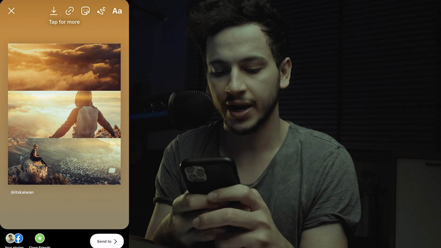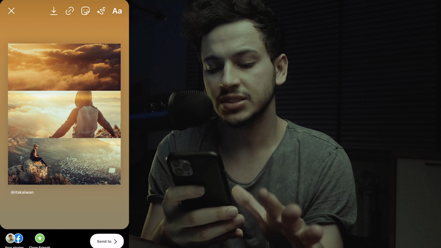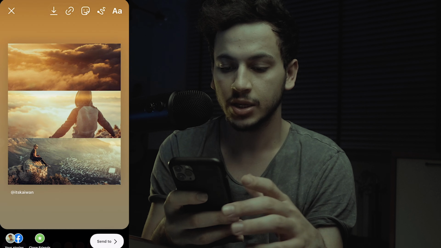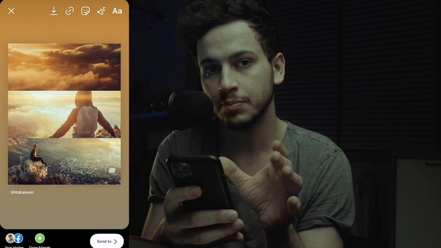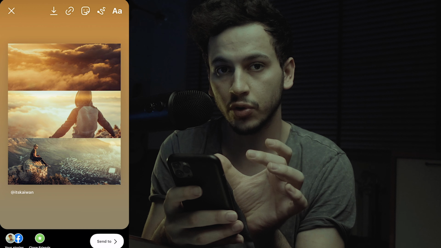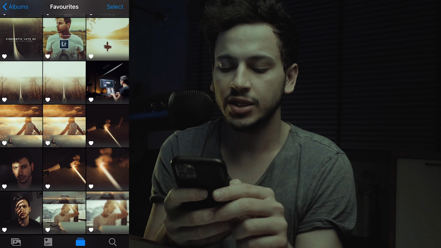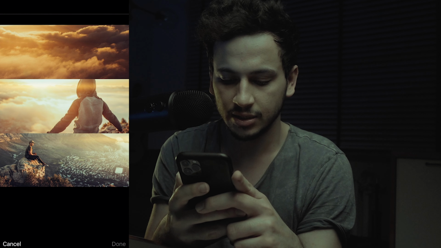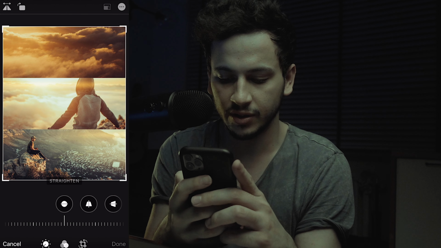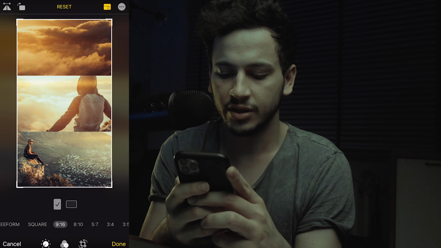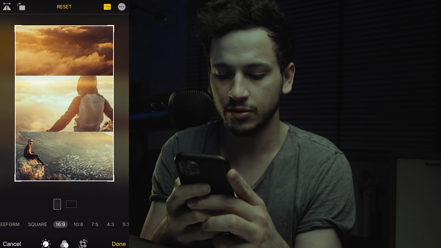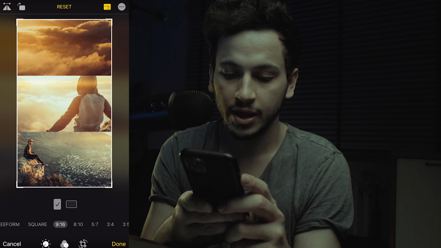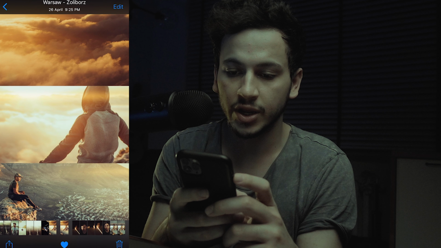Right now, as you can tell, the background is blurred in a way. What Instagram is doing is putting a gradient of the similar color, from the bottom to the top. To make it more interesting, we're going to add a blurry background with the same photo or the same post that we have. To do that, you need to have a duplicated photo of the original photo, and then we're going to go to edit and go with 9:16 and vertical mode. Make sure to set up vertical mode because this is the size of our stories in Instagram. Then click done, and then we're going to blur this picture.